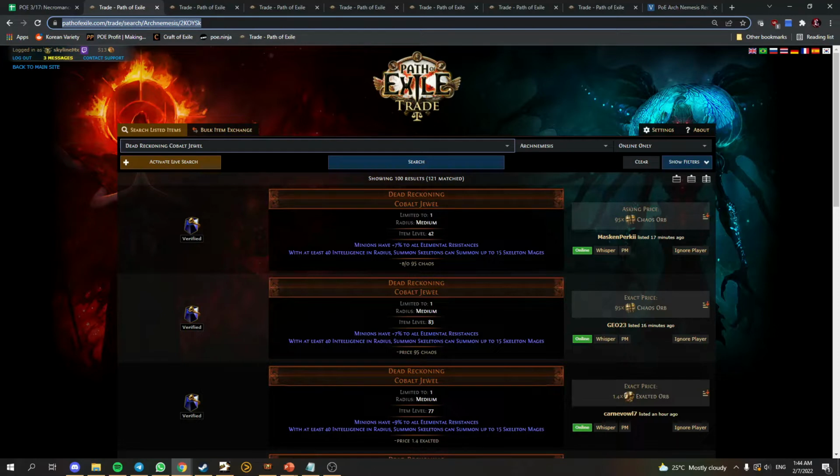Okay, and the reason is really simple, because right at this moment there is such a huge demand for this particular item, and it eventually becomes very expensive, right? So what happens when most of the players already got their hands on Dead Reckoning? Why would they need another jewel? The only difference here is the +7 to +10 to all elemental resistance, and I think this is almost irrelevant. It doesn't matter whether it's 7 or 10, that 3% is not going to make any difference. It's not like you have 3% more elemental penetration. No, it's elemental resistance, so it doesn't matter.